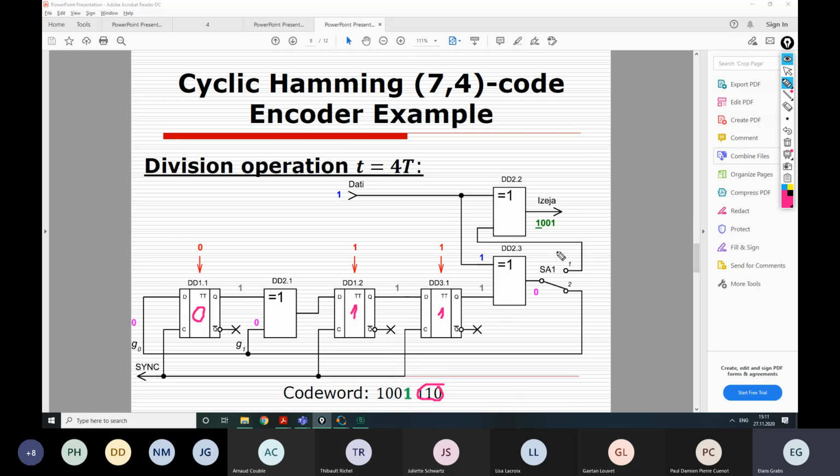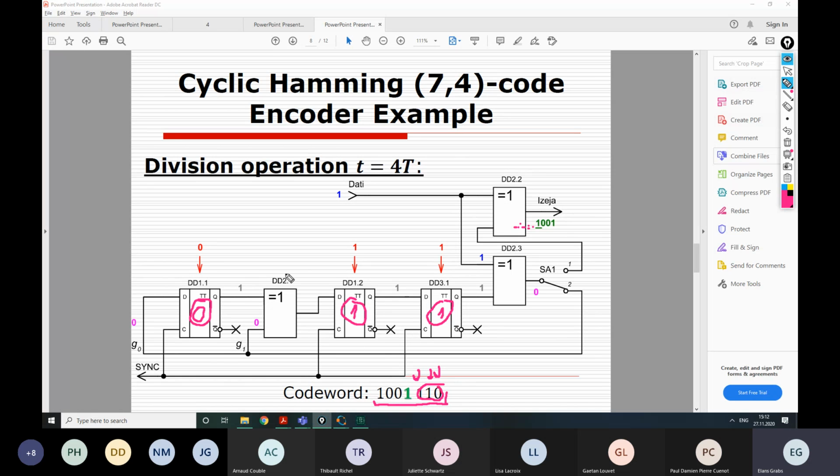Please note, however, that everything is in mirror here. So our output data, our code word, is mirrored, and the remainder is also mirrored. So basically, this is our remainder, and the next symbol that will come at the output will be this one at the time moment 5, at the time moment 6, this one, and at the time moment 7, this one, which matches this correct order, right?